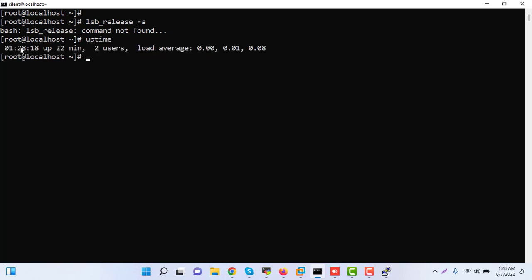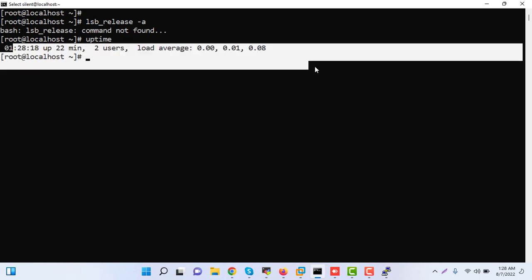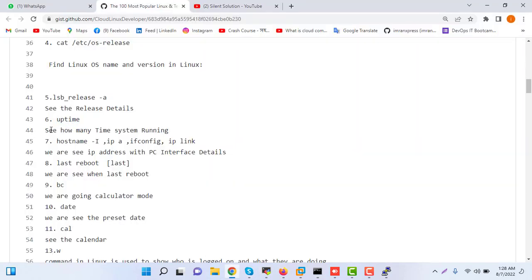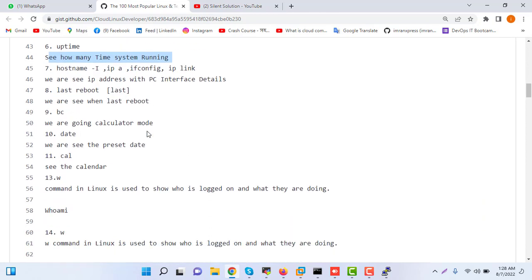It shows how long our system has been running since starting. You can see your system's uptime with this command.